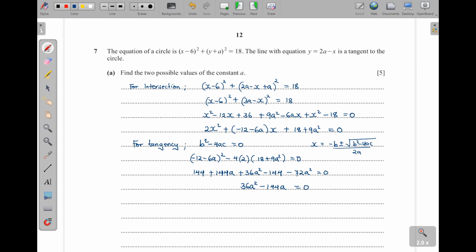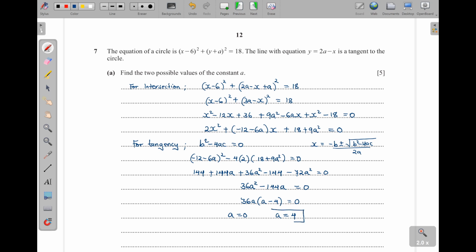Automatically, we can see that this one disappears, okay? Now that is what we are having there. Now 36 goes into 144 four times. So if I pull out 36a, then here I have, what do we have inside here? a minus 4, which is equal to 0. That means when I equate this one to 0, a becomes 4. And also when I equate this one to 0, a becomes 0.